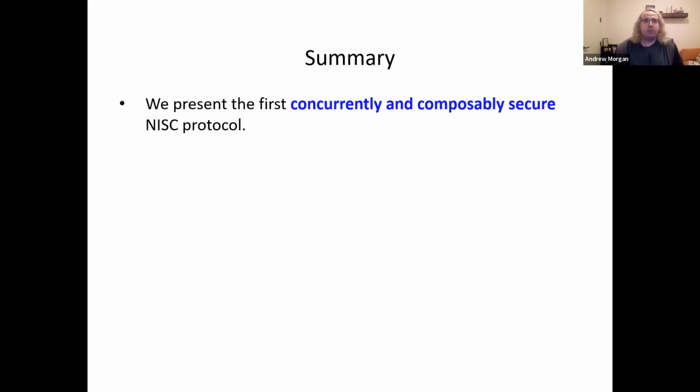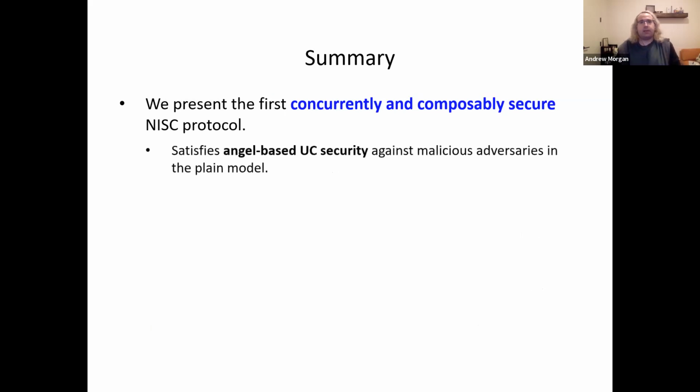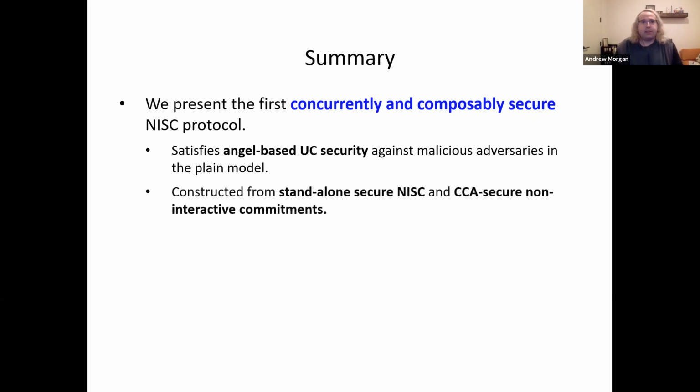So with my discussion of the protocol and simulators complete, to summarize, we present the first known round-minimal, or non-interactive, two-party computation protocol, which satisfies a strengthened definition of concurrent and composable security. Specifically, it satisfies Oracle-aided or Angel-based UC security against malicious adversaries in the plain model. And it's constructed based on standalone SPS secure NISC and CCA secure non-interactive commitments.